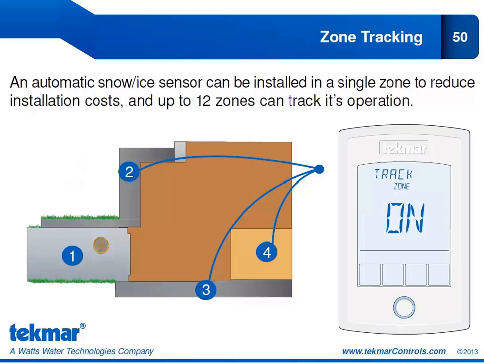Now in the Temp menu, you would put the track Zone 2 on for Zone 2, 3, and 4 in this case. So any zones that you want to have track Zone 1, you will turn track zone on. Now, you may want to ask, can I have the sensor anywhere else? Could it be in Zone 2 or Zone 3 or Zone 4? No, it has to be in Zone 1. So all the other zones will be tracking Zone 1.